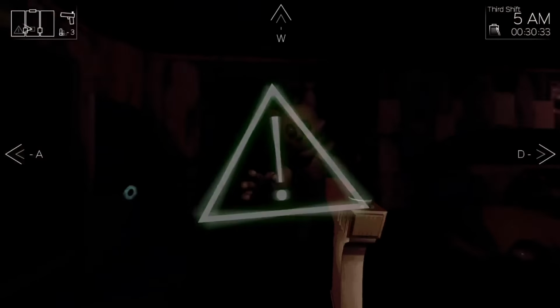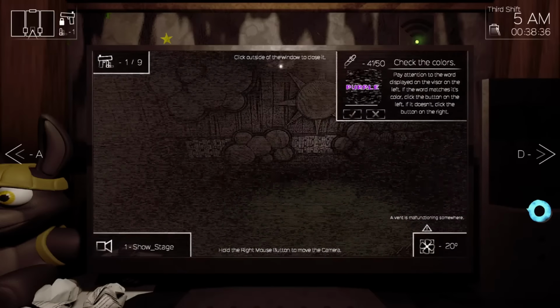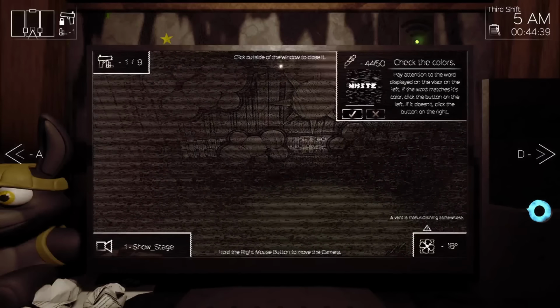White works almost identical to Gray, roaming around the restaurant before eventually wandering into our office through the main door. The difference with White though is that he will then close his eyes when he's in our office, and it's only once he opens them back up and starts walking towards us that we are allowed to shoot him.